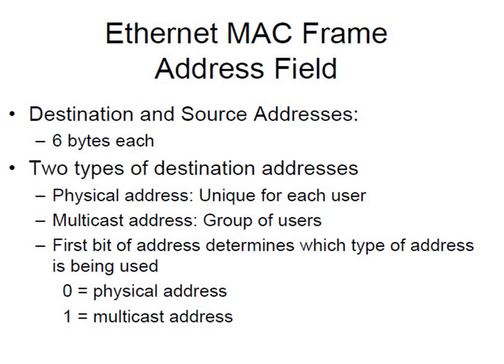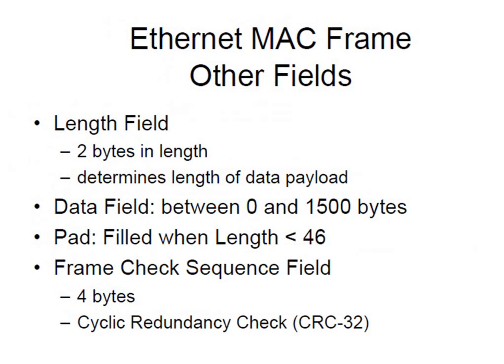Okay, now we have already gone through this one. So if it is a physical address, then you will be maintaining the type 0, and if it is a multicast address, in the sense of broadcast, then you will be putting the address as all 1s. Okay, so this is what we have already seen. So data you can put maximum up to 1500 bytes.